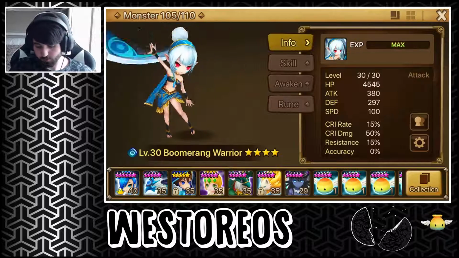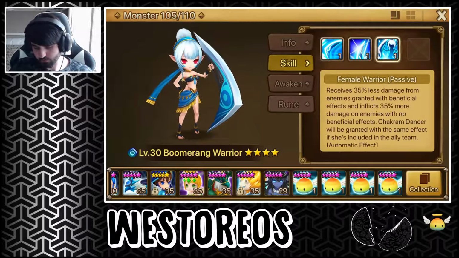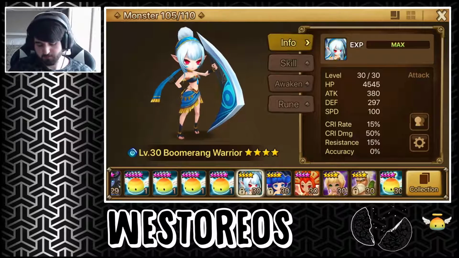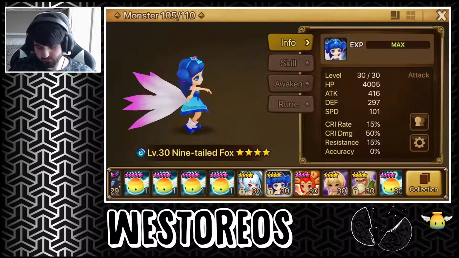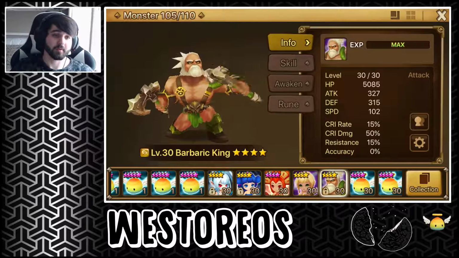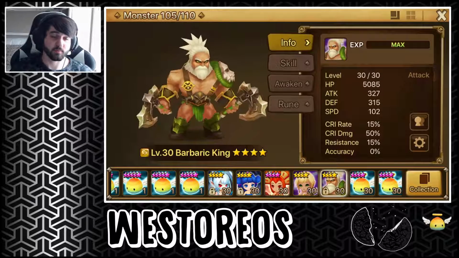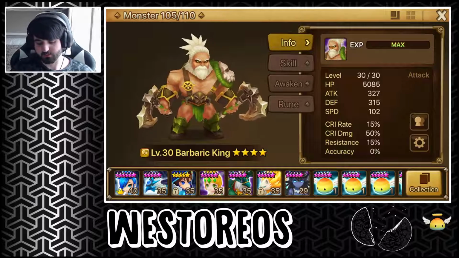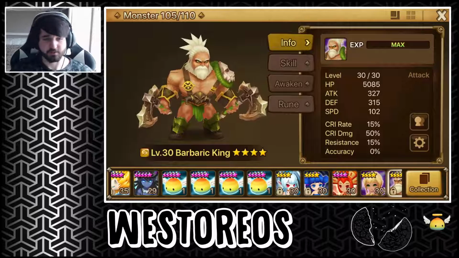Next up, we pulled the Water Boomerang Warrior, which is kind of cool. The Water Boomerang Warrior is neat, just a fun monster to have for later in the game. Water Ninetails, not extremely notable. It's an extra unit. Hraesvelg, one of my favorite Giants attackers, support attackers I should say, a monster that can eventually be put as an additional damage dealer into your team, and who could eventually phase out your need for your Lapis.